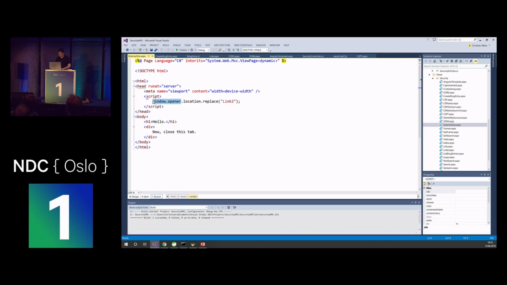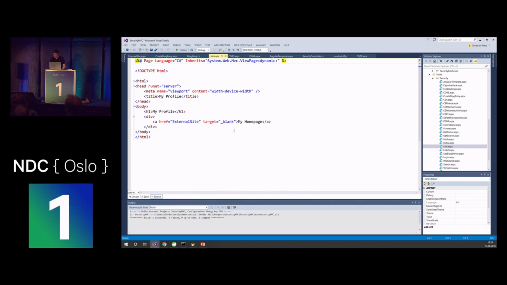Now, there is good news, of course, as well, because it's kind of easy to defend against those attacks. The best way is, when you have a link, just use rel equals, and then noreferrer and noopener. You have to use both because some older Firefox versions do not comply yet, but these work in all kinds of serious browsers. You could also use a specific content security policy directive, but the browser support there is a little bit worse than that. So if you have external links and users can control those external links, that's absolutely what you need to do. Sounds weird, right? I mean, an external link is now a problem, but as you saw, it is a problem.